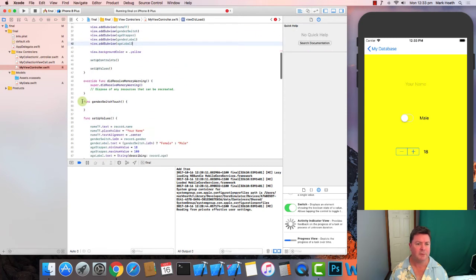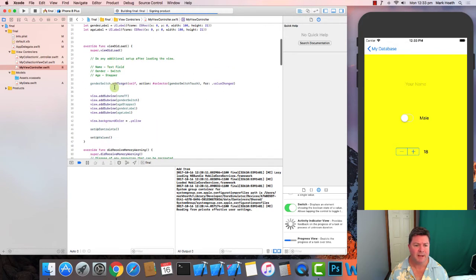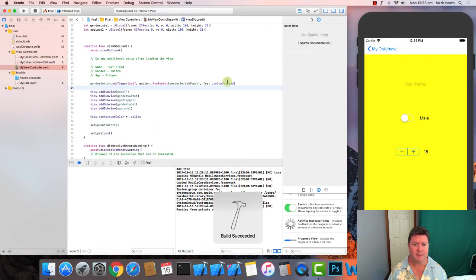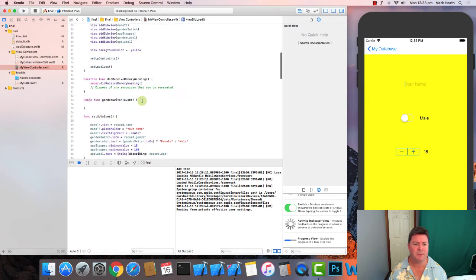We have to add, of course, the Objective-C. So now this function is going to be called every time the value changes.